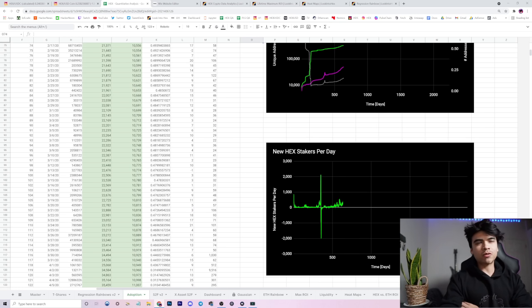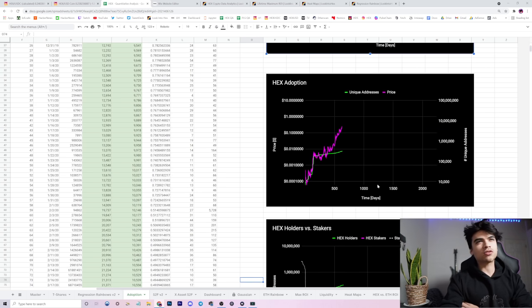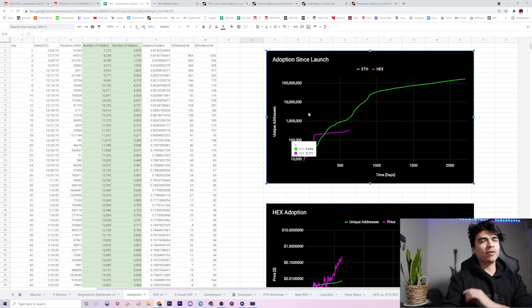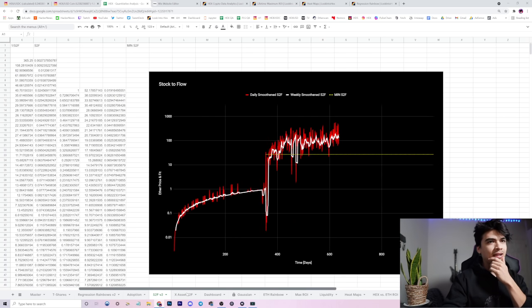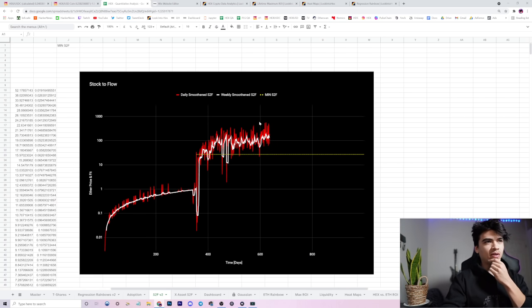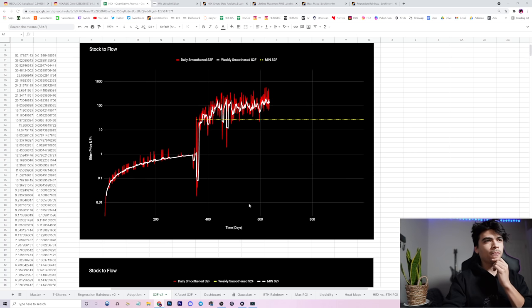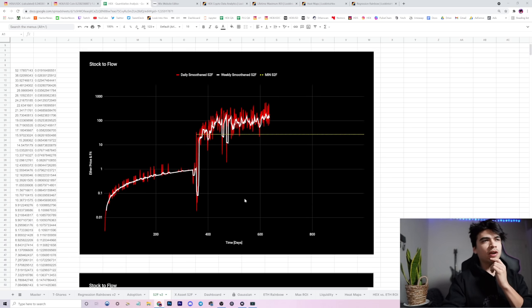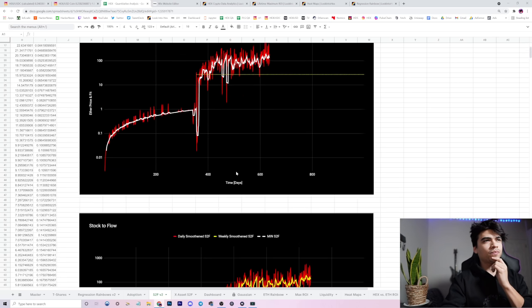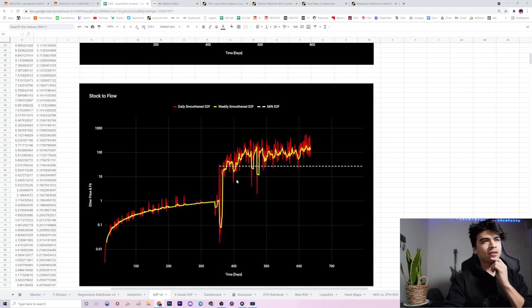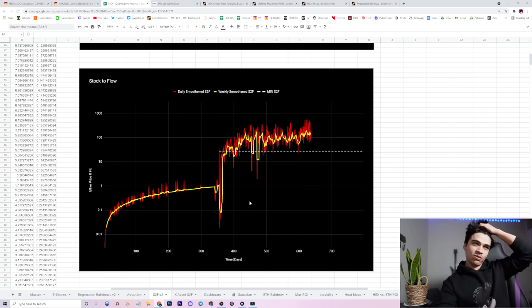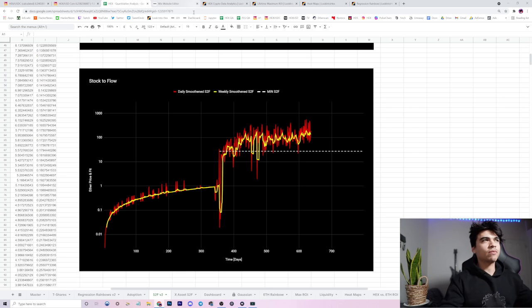So yeah, we'll have fun with these, but let me know which ones you want to see. A little iffy on the adoption charts. The stock to flow ones are pretty easy to add because it's mainly just this one, right? Again, we'll smoothen it to monthly as well. We'll get some nice smoothened stock to flow models here. And yeah, one of these color schemes will do. Let me know in the comments what you think. But we're going to be adding some new charts, so I'm going to get working on that.